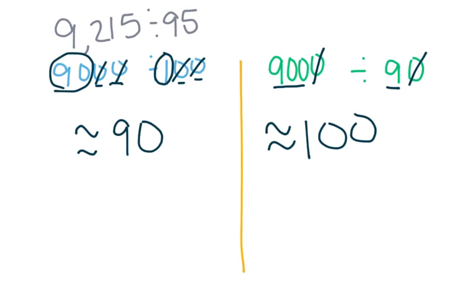Now, is it okay that we didn't get the same answer for both of these? Of course it is, because we are making an approximation. It's kind of like guessing how many pieces of bubble gum are in the jar. My answer may not be the same as yours, but hopefully we're using an educated guess to figure it out. Most likely, if I were to divide this problem, it would give me an answer between 90 and 100. So this just helped me narrow it down a little further to what ballpark my answer will be in.